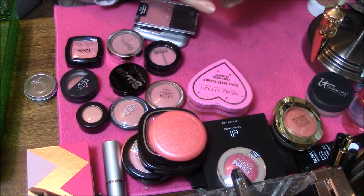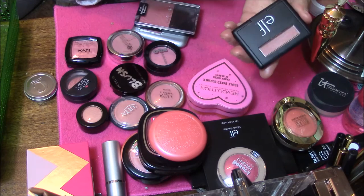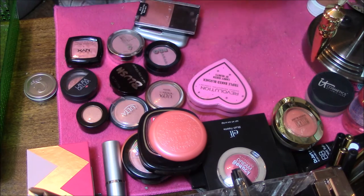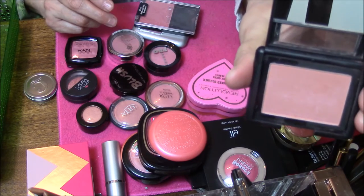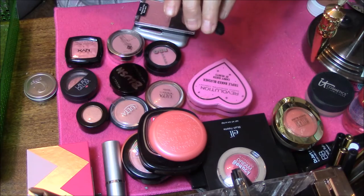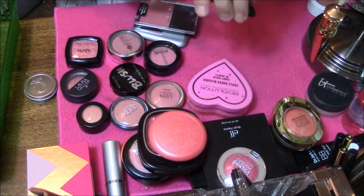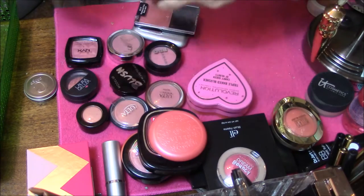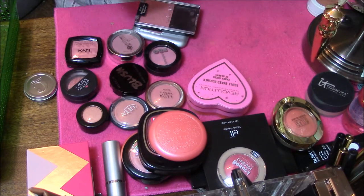This is the one that you have to be careful with. And this is the e.l.f. blush in Mellow Mauve. I went a little bit heavy-handed in one of my videos last week with this. I will show you. See, that's pretty good. But I went a little bit heavy-handed, and it was crazy.